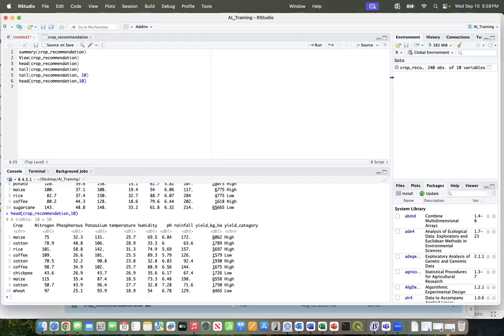Okay. So this library here, I'm going to write here, readr. This is for comma separated value files.